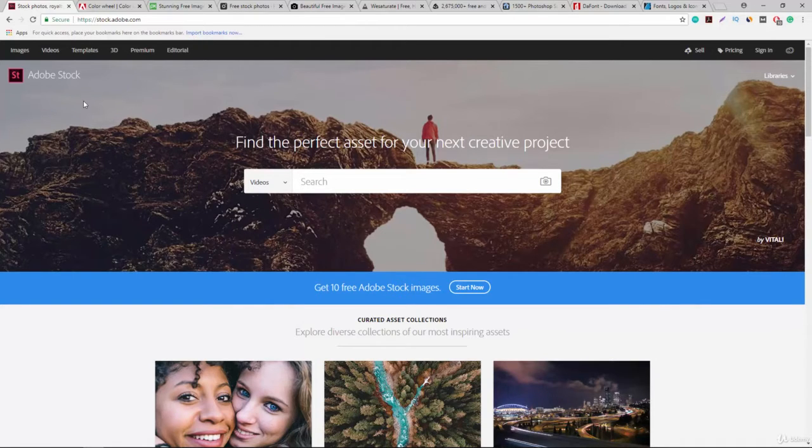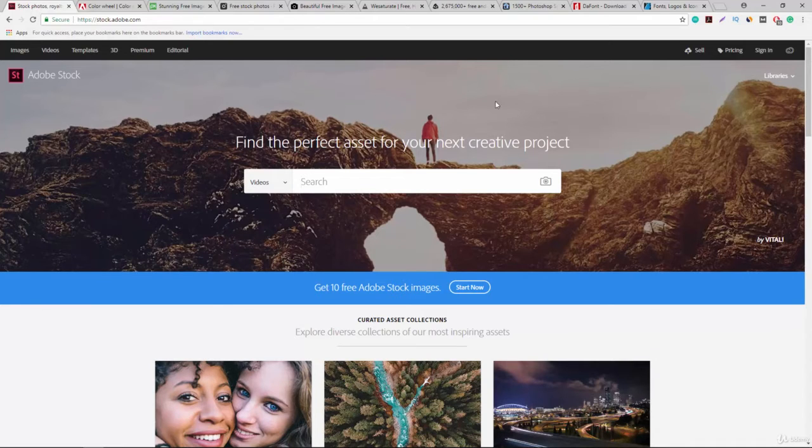The great thing about Adobe Stock is that you can log into this website, and when you begin working in your projects, you can pull images and templates and different things in immediately into your projects through your libraries. So it syncs up with Creative Cloud, and it's a great way to work. So you can start using their service.